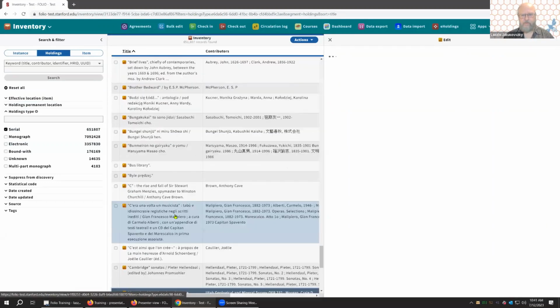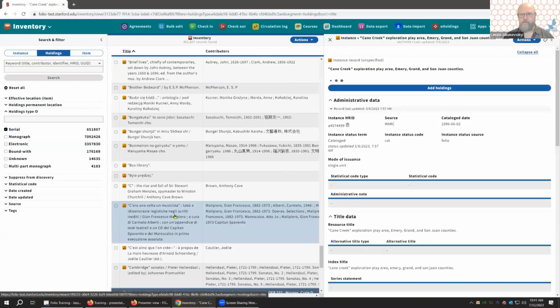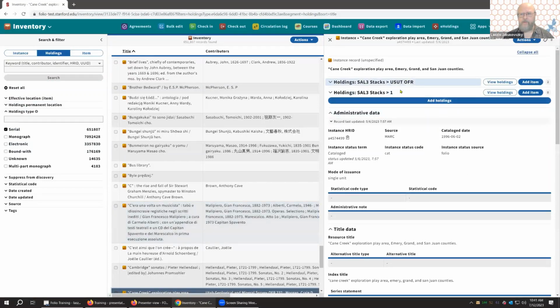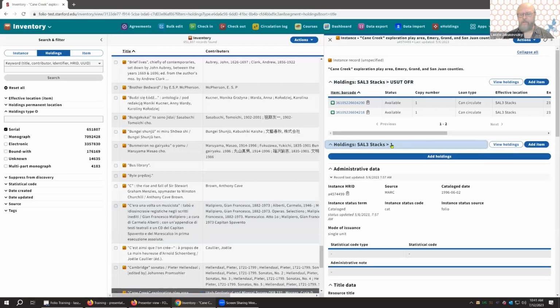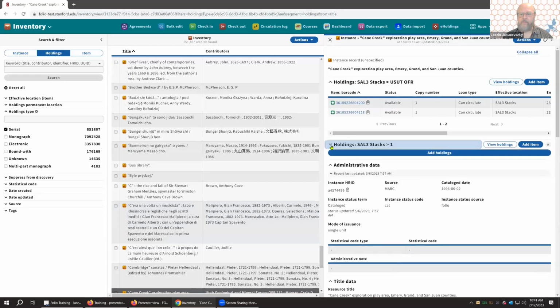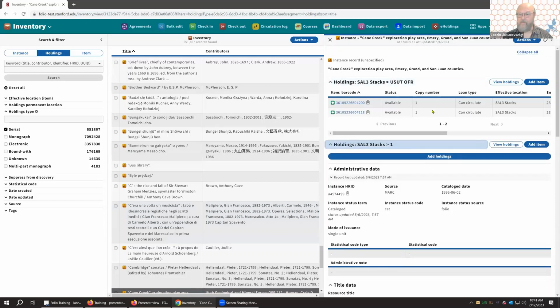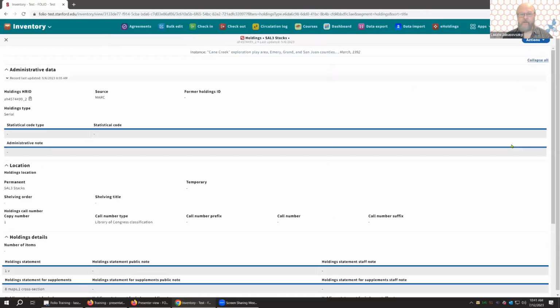Just click on any of these. And then you'll notice you've got two serials. This is the physical. And this is the one that actually, I misspoke earlier, for the media item it's not a mistake, it's a holding. So you'll notice when I click on this arrow up and down, there's nothing there that's an item record, but this is a holding. So if you click on the holding right here under administrative data, you'll notice that it's mentioned as being a serial.